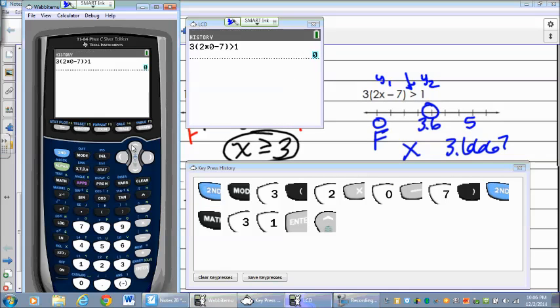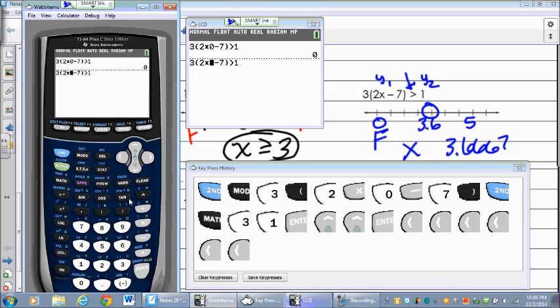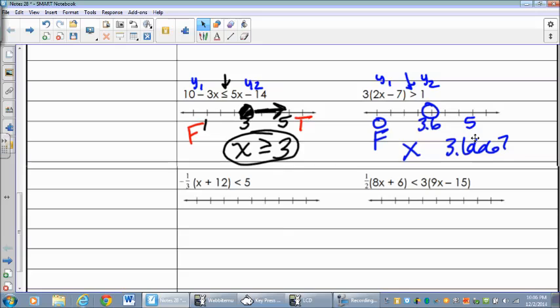Okay, go up, grab it, enter. That means I'm going to go back to the 0 and now enter a 5 and enter. I get a 1. That means that the 5 is true. And we always shade the true side, so I'm shading to the right. So now in my equation here, I need the symbol. And since it's going to the right, those are bigger than, so my answer is a greater than symbol.